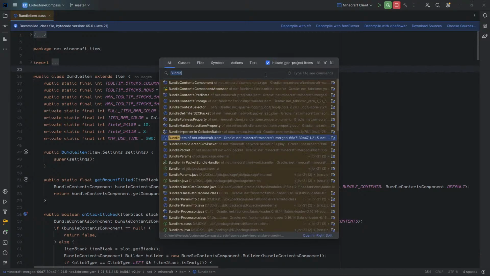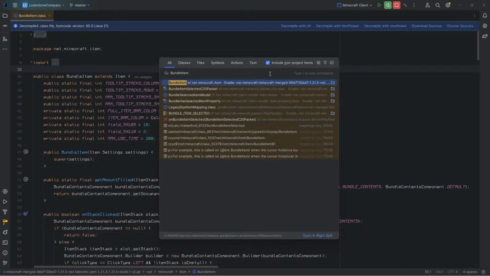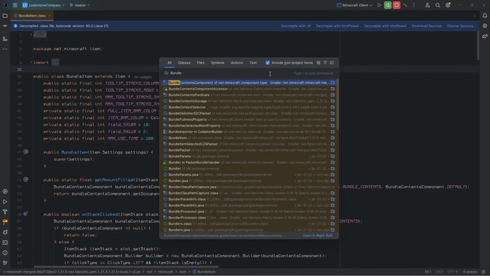Let's see, what is bundle item? Actually, let's look at the other things. Bundle contents component.